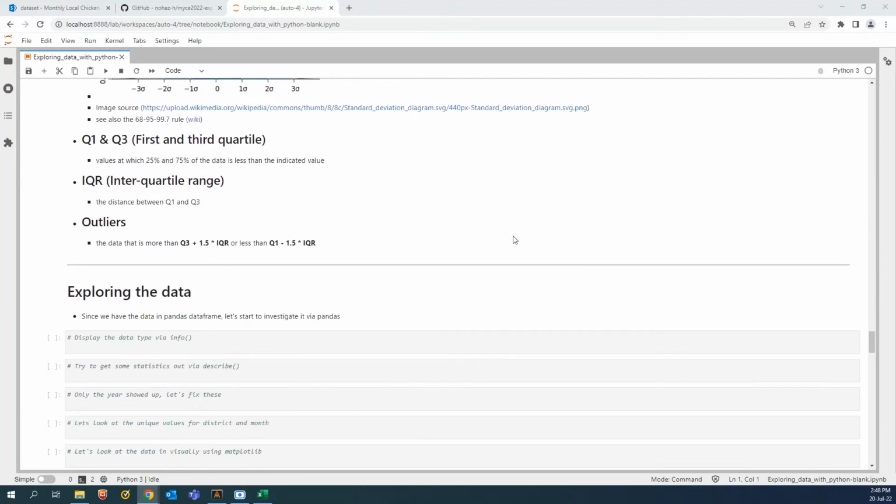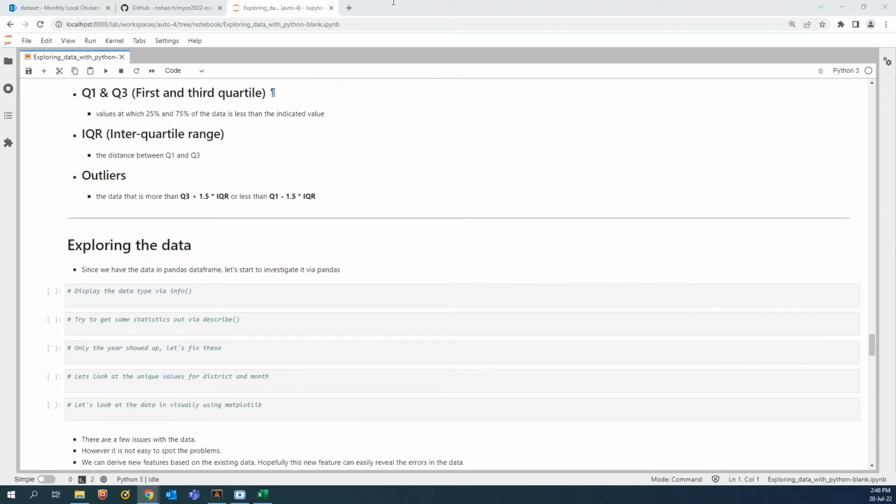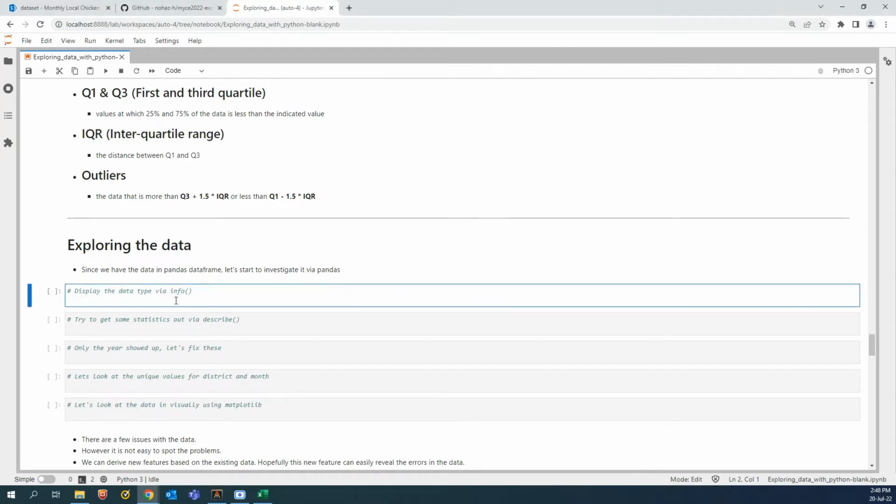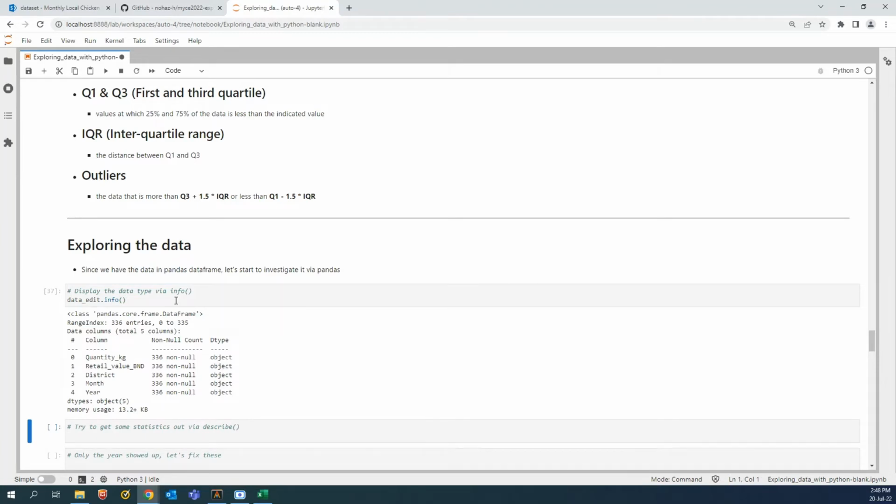Okay. So that's it in terms of the theories. So let's try to display the data. Since we already have the data, what we can do is use the info within Pandas to see the information that we have in there.